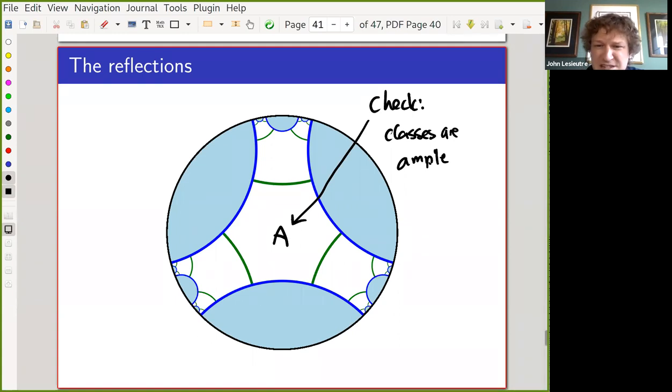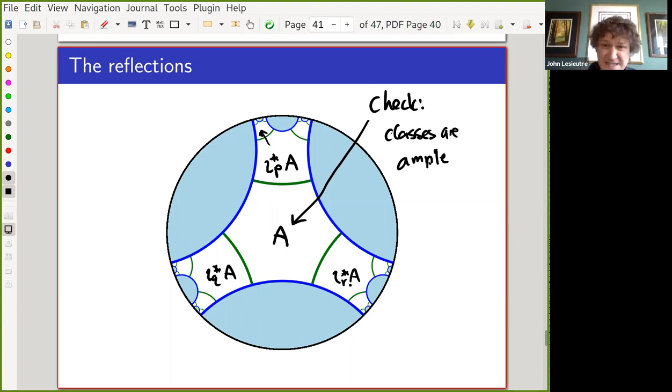And what are these other regions? Well, the pullback by the first Bertini involution acts by reflection on this green arc. So what's up here is the pullback of that ample hexagon by one of the Bertini involutions. Here's the pullback of the ample hexagon by another Bertini involution. Here's the pullback by a third Bertini involution, and so on in this way. So if you want to know about this little region up here, that's if you first pull back by IP and then you pull back by IQ or one of the other ones.